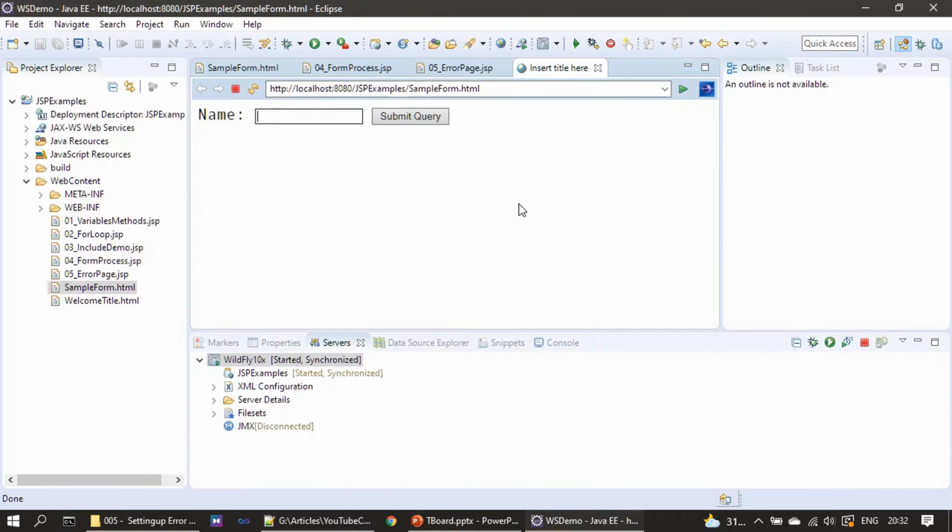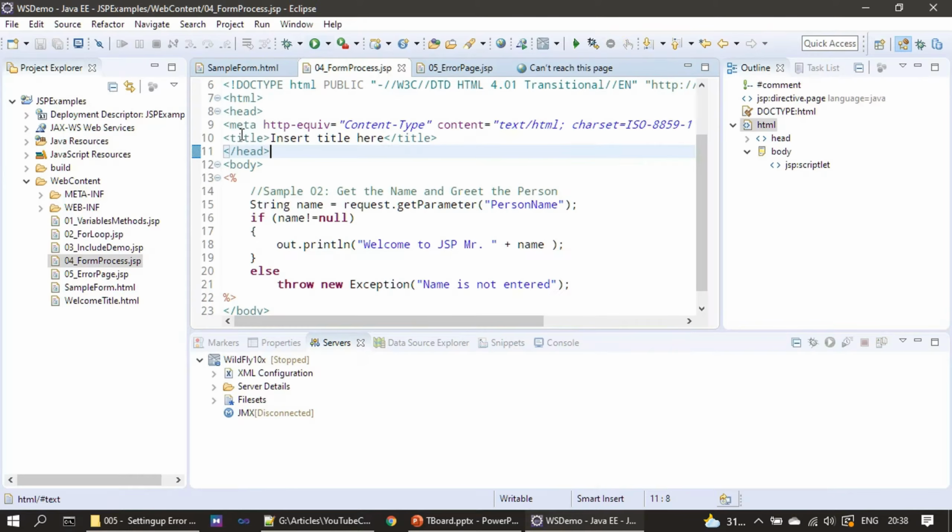So first let's give Batman. It states welcome to JSP Mr. Batman. Now let's make this empty and submit the query. I think there is some bug, so I removed this web application. If you see here, name not equal to null is what we are checking. When we don't type anything, we are not getting null, we may be getting empty.